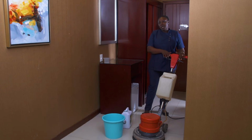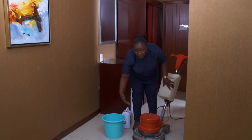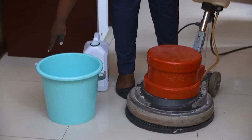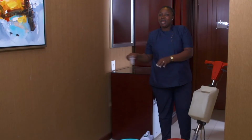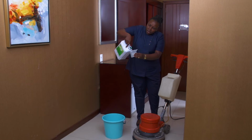As I showed you before, this scrubber machine has different types of brushes, and you change them depending on the surface you are going to clean. So now, as we are going to clean the tiles, we set in the brush that goes with tiles. And we have to use the measuring jug for measuring the tile cleaner that we have to put in here. So we will put in 20 milliliters.